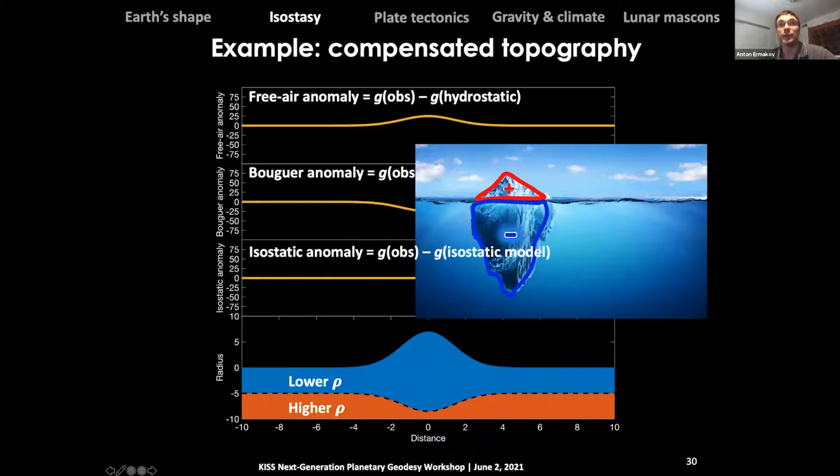And the free air anomaly would be mildly positive due to the fact that the mountain with its positive gravity contribution is at the surface, while the negative contribution of the crustal root is attenuated due to its depth. Sometimes you can also define a so-called isostatic gravity anomaly. I think we're not going to discuss it in this lecture series, which is basically defined as the difference between observed gravity and gravity created by isostatic structure.